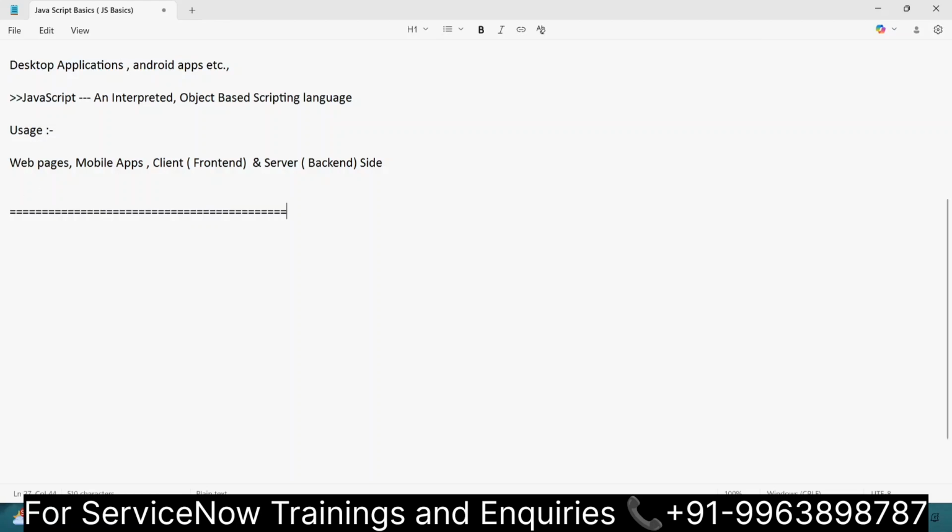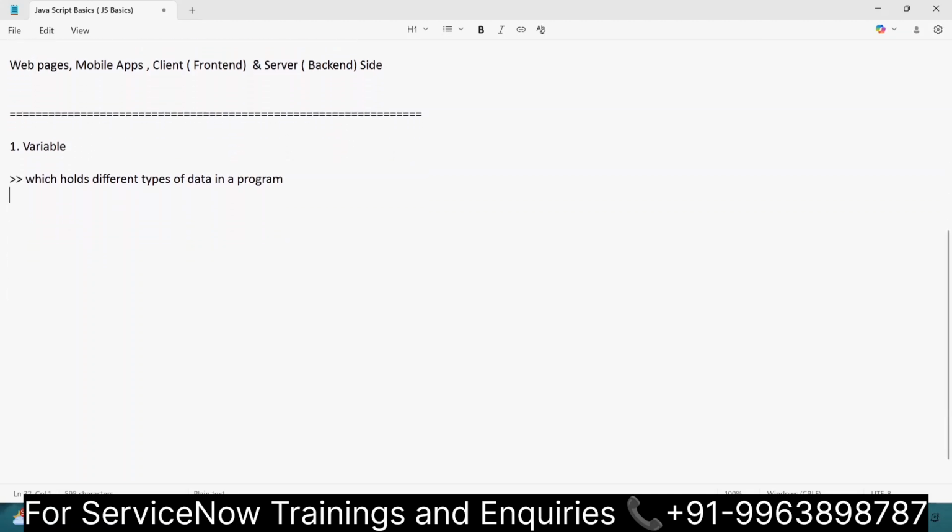We cover the first thing called variable: what is a variable, how it evolved, and where we use it. A variable is nothing but something which holds different types of data in a program.